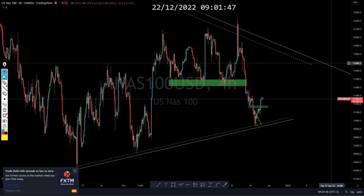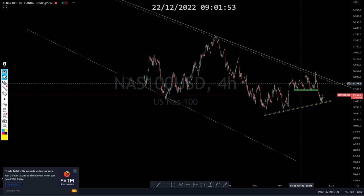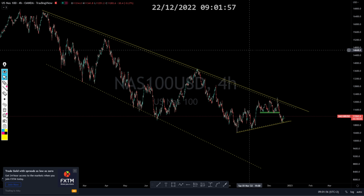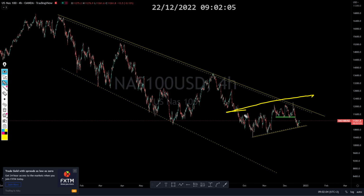So let's push to the next one, which is actually NASDAQ. This one just played games with me yesterday. But the bigger picture here is quite straightforward. We are still on a downtrend. The market is doing what? The market is downtrending. The market is actually going down. So when the market is going down like this, you start to understand that, you know what, we are on a downtrend, right? We're expecting the market to push up.